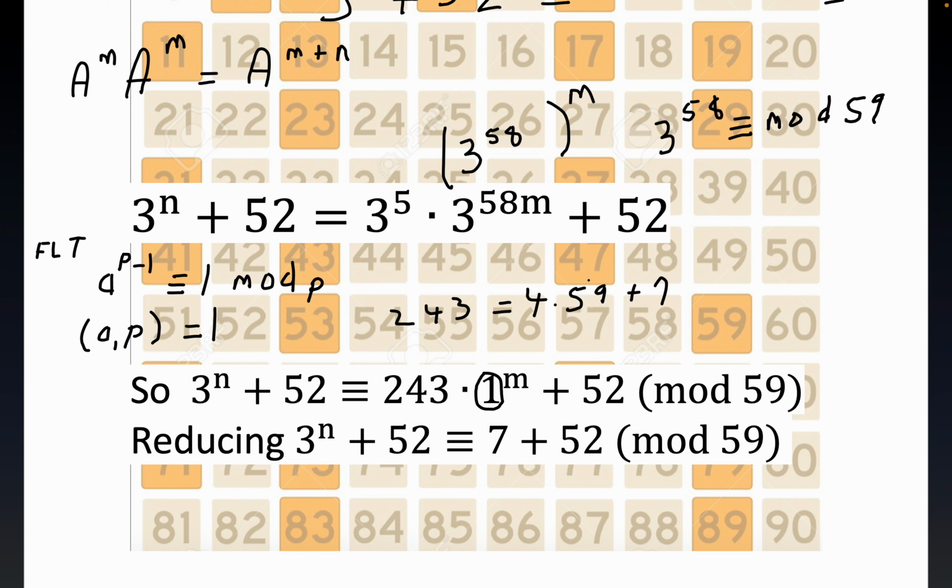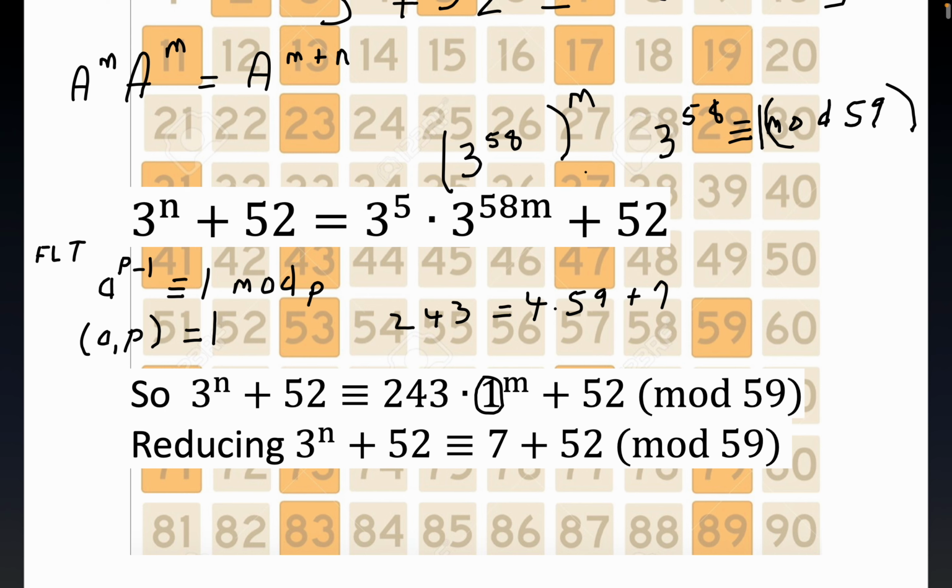Okay, but anyway, folks, this 1 that you see right here, oh, I forgot to write 1. Sorry, my bad, folks. 3 to the 58 is congruent to 1, and let me put that parenthetically, mod 59, right? And this is exactly an application, a special case of this Fermat's little theorem result.